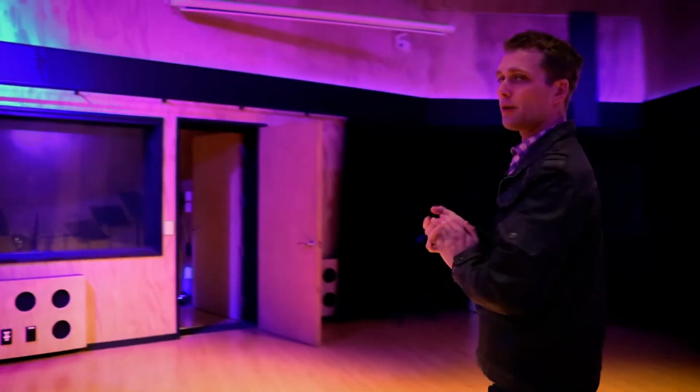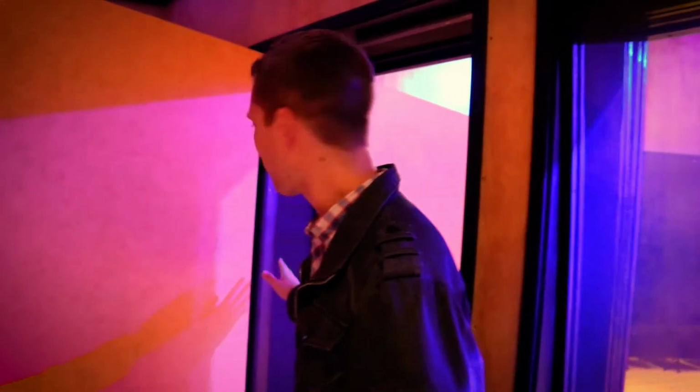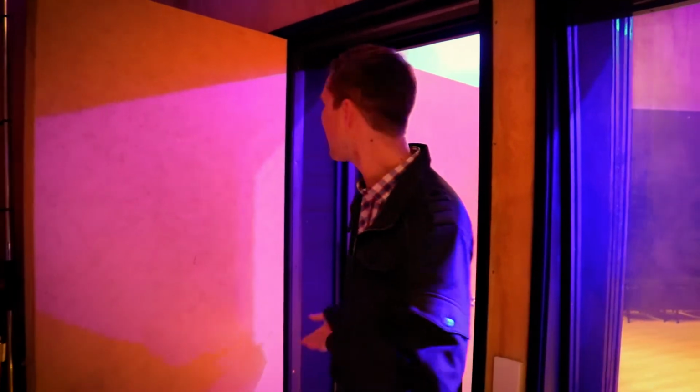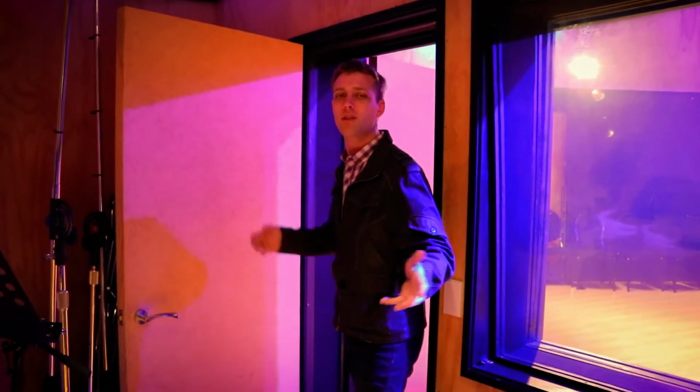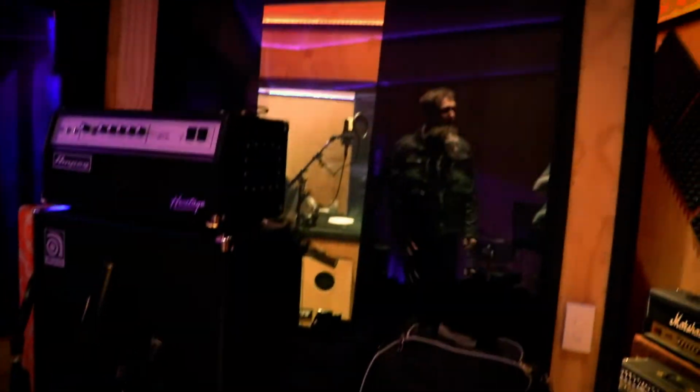So we'll just walk through the big room, which you've seen before, and you can see just here on my right, your left, the windows through to the West Studio, and we can actually go inside there by walking through this door. In fact, it's two doors because this is a separate structure. This is the thing I was talking about before. So quite often we might have a rehearsal going on out there or a dance lesson or something, and then we shut it all up and there's a vocal recording going on in the West Studio. So we've designed the place to be modular so it can have all sorts of things going on at the same time. We're standing in the drum booth at the moment, but it's kind of the anything booth. It's kind of like another storage booth, I guess.